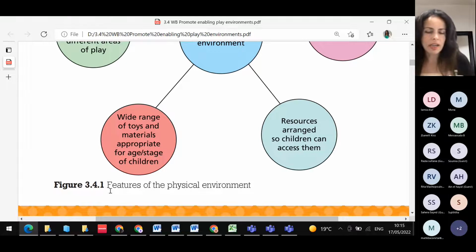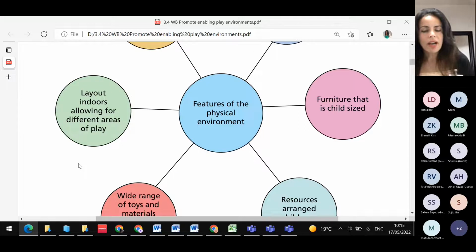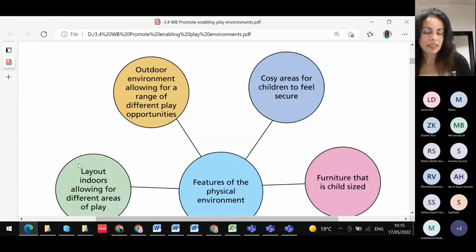All these toys are part of the physical environment. We have indoor and outdoor activities, outdoor games and toys. Whatever the layout is, it is part of the physical environment, and as we said, so is the outdoor environment.